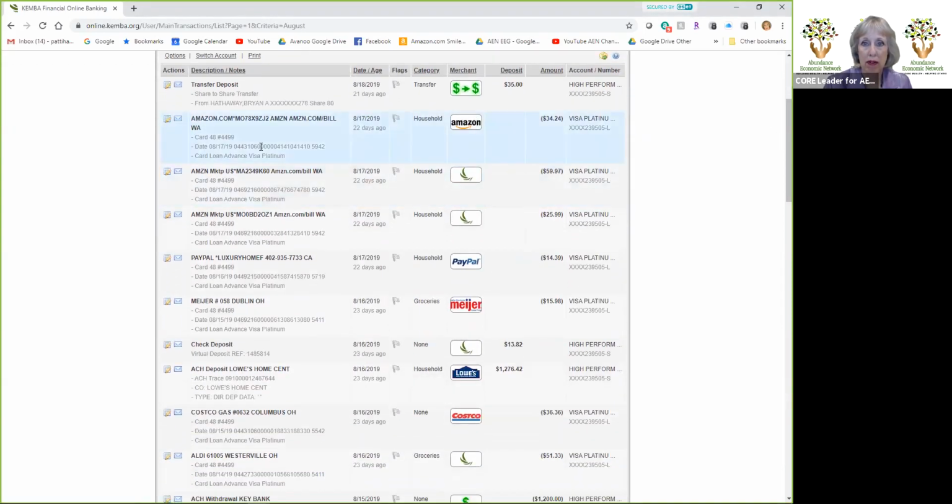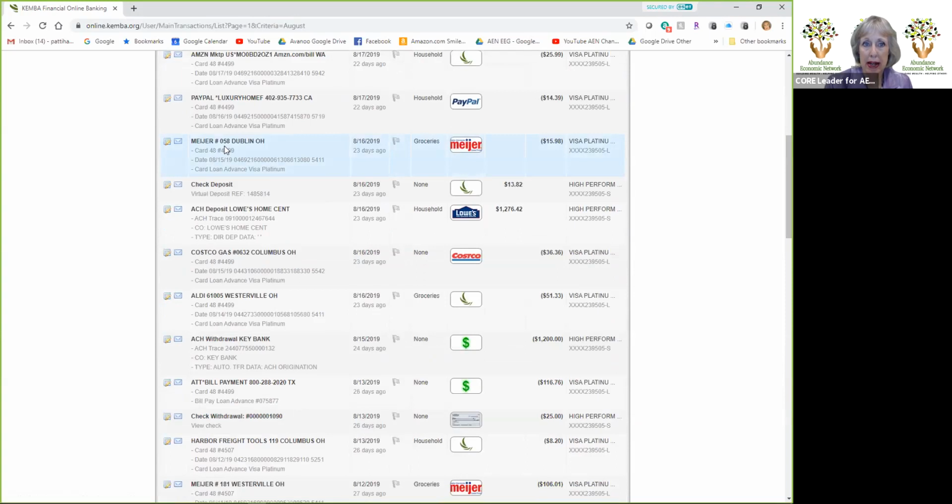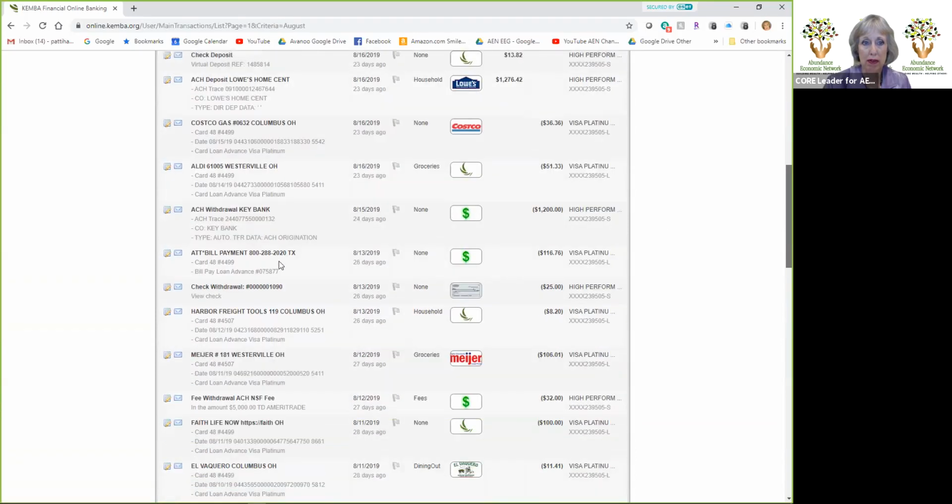So I look for very specific things. Amazon, sometimes it's food, sometimes it's not, but I kind of average that in. Sometimes I can tell what it is. Myers is definitely, and you can see even the little logos, which make this super helpful. I've got Myers, obviously that is groceries. My husband works at Lowe's, so that's his money. I like it that Costco gas separates out from regular Costco. Aldi's is another grocery store I go to. Harbor Freight's tools for my husband, who loves tools.